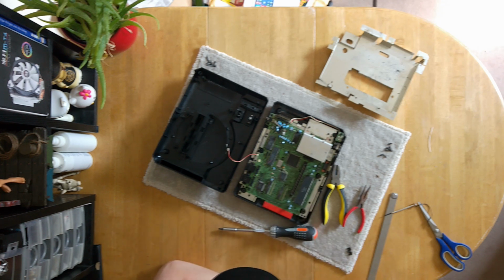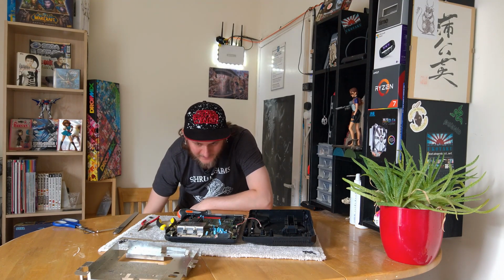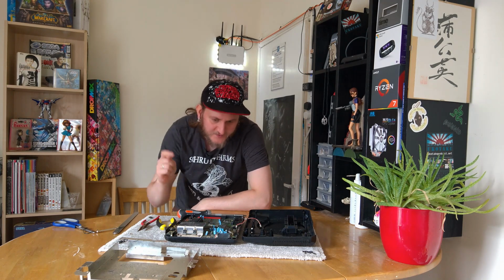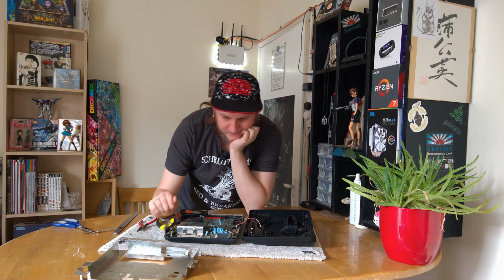As far as I can see, the other thing you can look for is the tops, whether or not they look bulging. Are there any cracks in the packaging around them to indicate that they have started to bulge or have kind of exploded, but not in a super scary way? And as far as I can see, these caps kind of look all right.